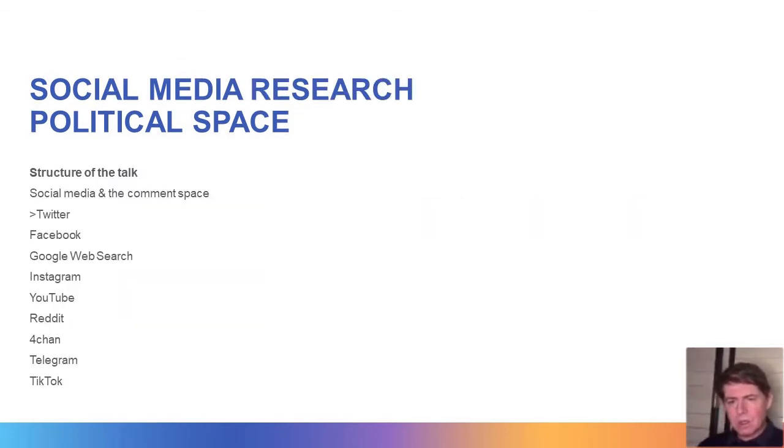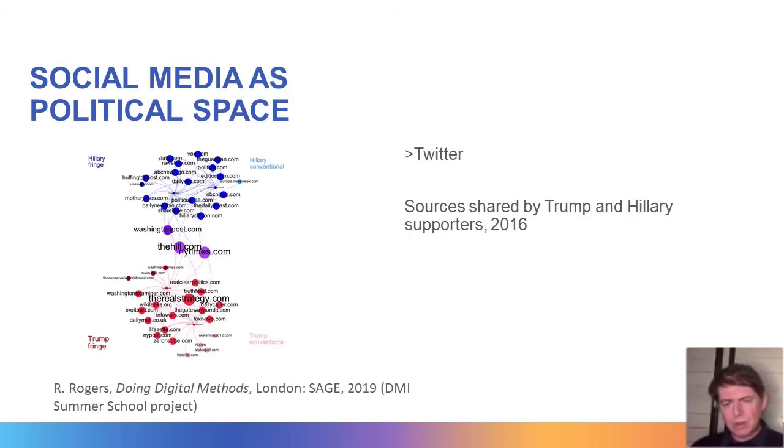Now, I want to talk about the contemporary study of social media and the various techniques of studying each of these platforms. I'll talk about Twitter, Facebook, Google Web Search, which people don't normally group in social media research, but nevertheless, Instagram, YouTube, and then I'll get a little bit into the deep vernacular web, so Reddit, 4chan, and some alternative tech platforms, Telegram, and then the newcomer TikTok.